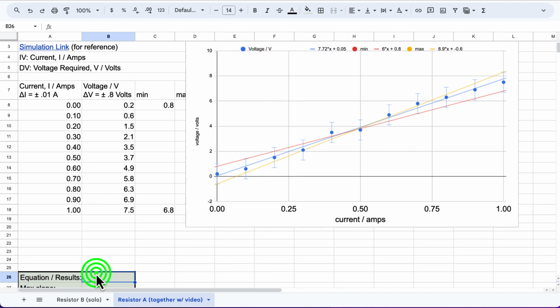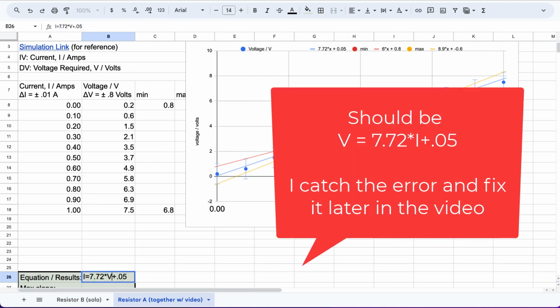So down here, instead of saying y equals 7.72 times x, and then a y-intercept of plus 0.05, I always want to use my actual variables. So in this case, I'm going to use I because that's my current, and V because that's my voltage, so that I actually have the proper trend line.